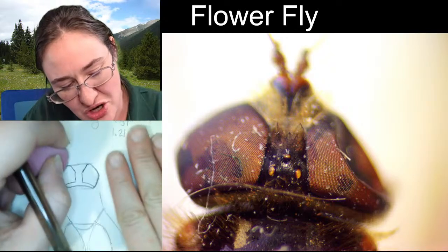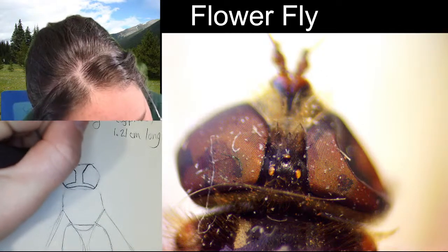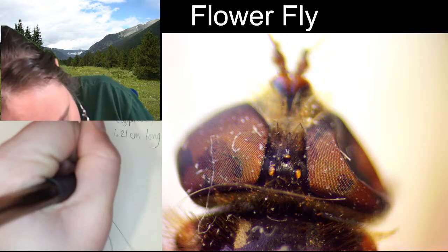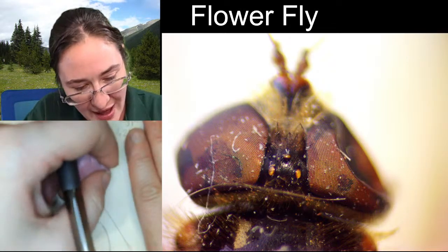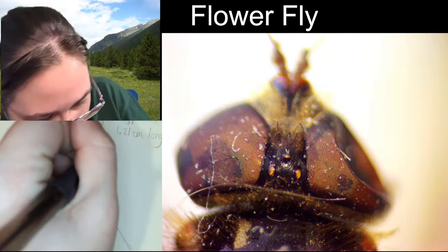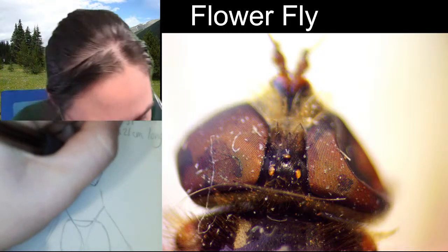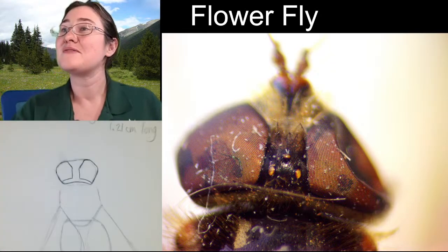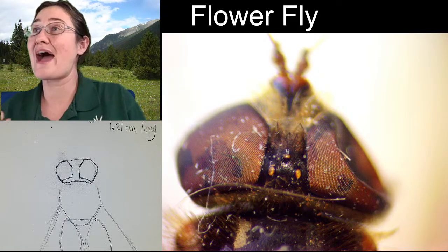And make sure that your eyes are symmetrical, right? Because insects, their left eyes and their right eyes should be mostly the same. So as long as that widest point is closer to the top, I like my left eye better than my right eye. So if you were following my sketch, I would base it off of the left eye. Something along those lines.